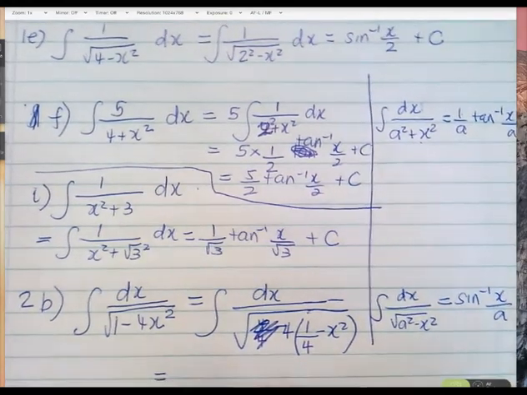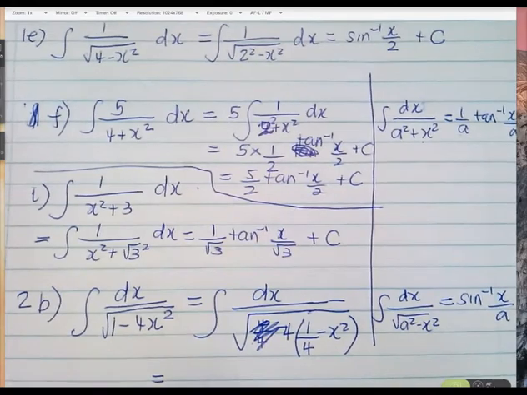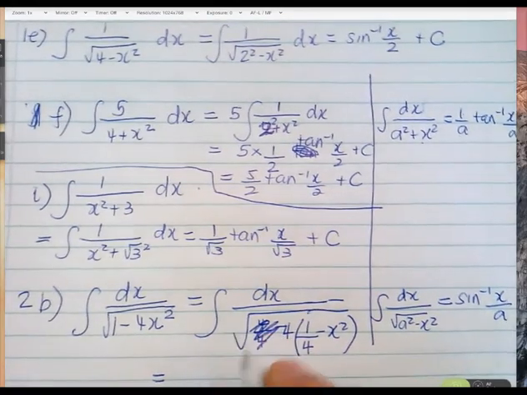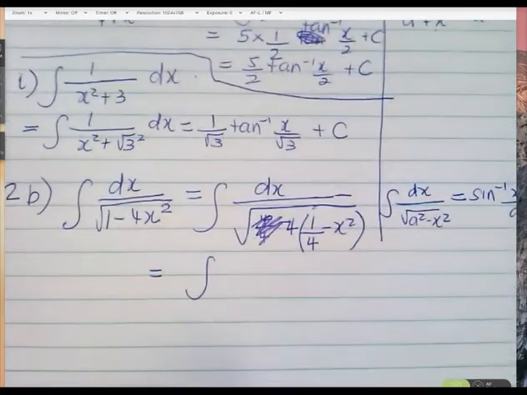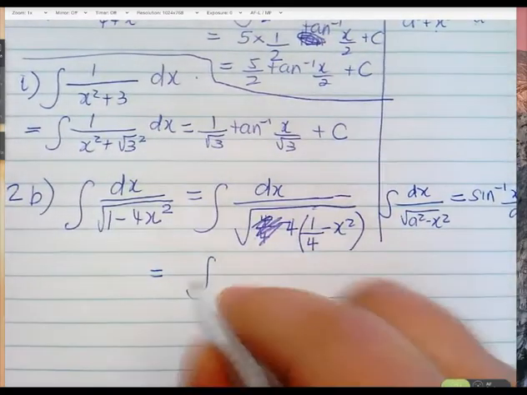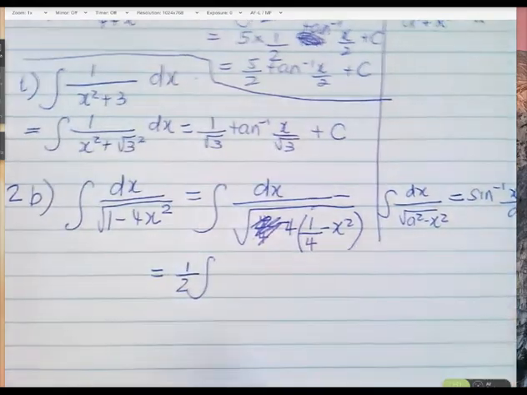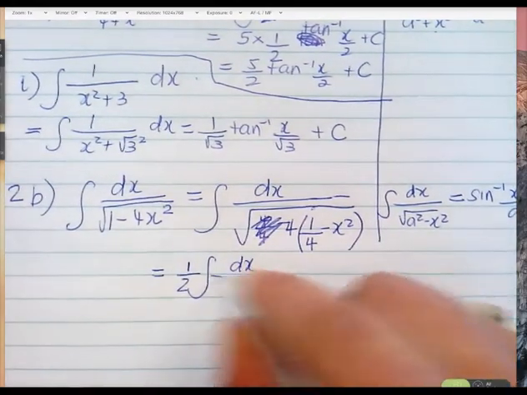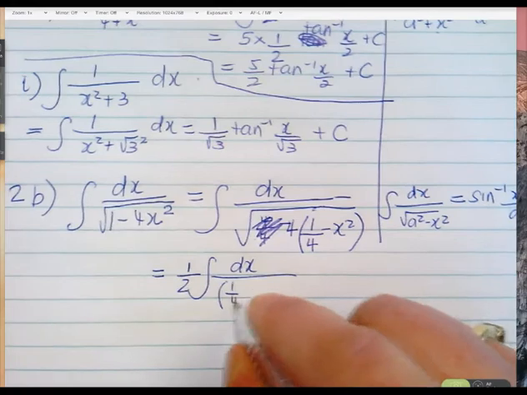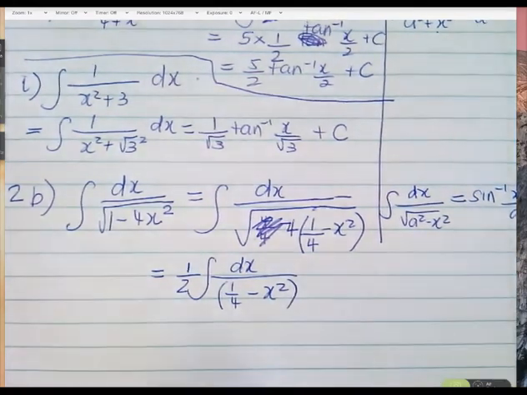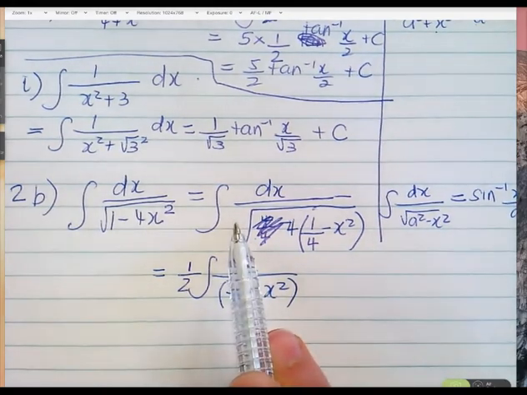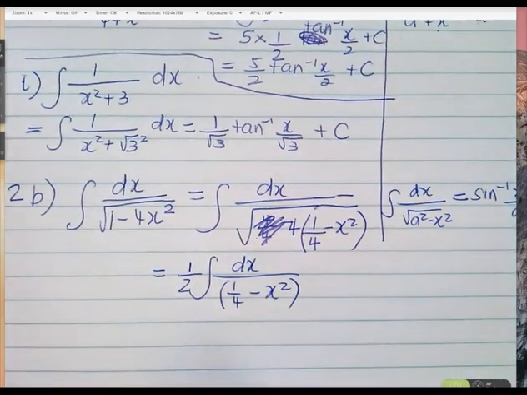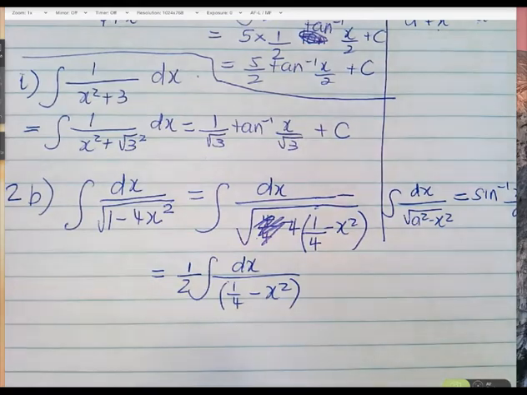All right? Which is, girls, what's the square root of 4? 2. So I'm going to pull out, the 2 can go, 2 is on the numerator or the denominator of the fraction. Can I pull it out the front then? Can I pull it out there? dx over 1 quarter minus x squared. Are we okay with this, girls? The square root of 4 is 2, so there'll be a 2 out here, but let's put it out the front. Are we okay with this?